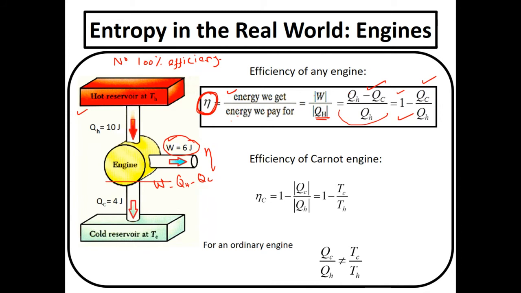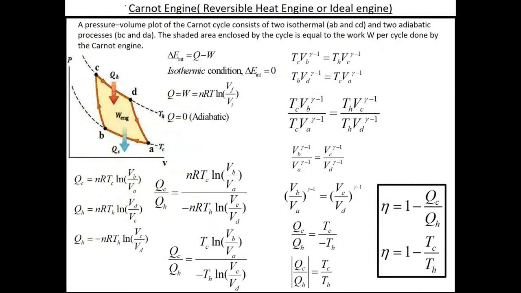This equation is actually coming from the Carnot engine. Carnot is the name of the scientist. He designed an ideal engine. What is the meaning of an ideal engine? It's an imagination. So this Carnot engine gives you 100% efficiency. But in the real world, a 100% efficiency engine is not possible. We took the formula from the Carnot engine here, but in your syllabus, the Carnot engine topic is not there. So don't worry, we only take the final formula.